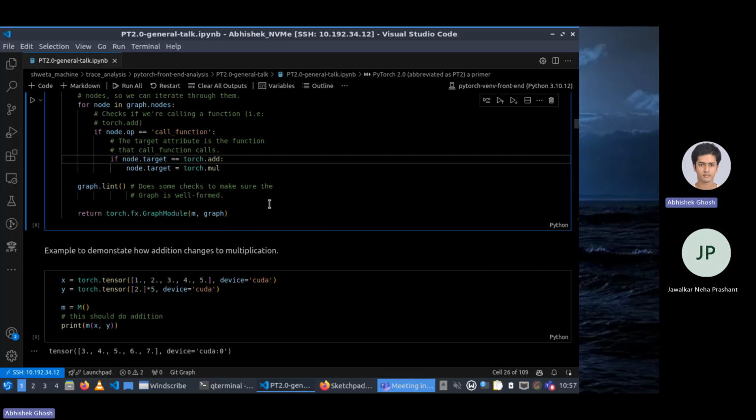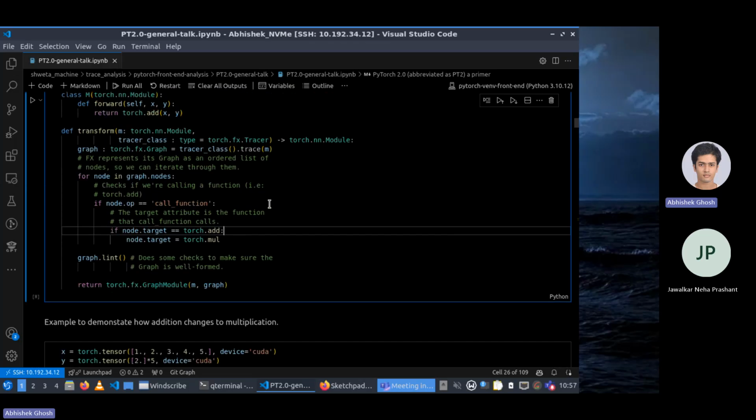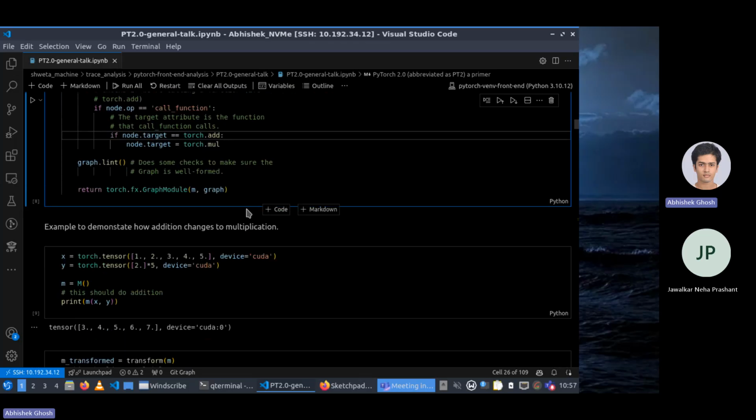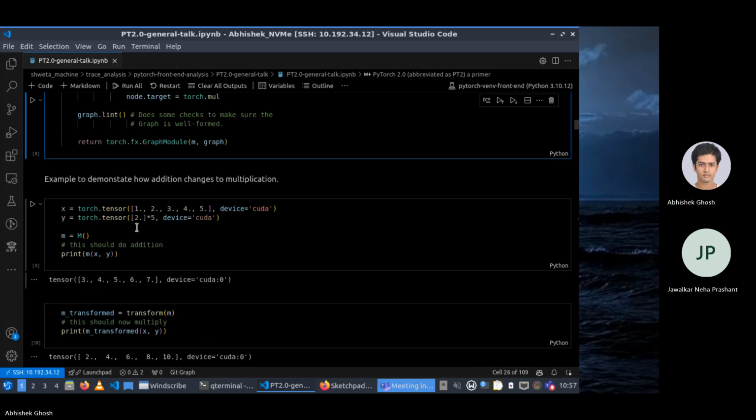So what I get is a graph. This is a new symbolic trace with a transform function built into it. To show this, I take 1 2 3 4 5 and instantiate a list of 2's.